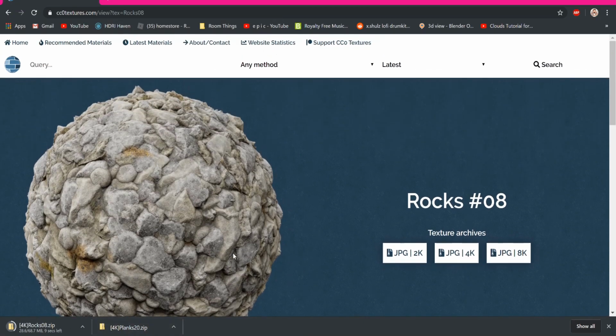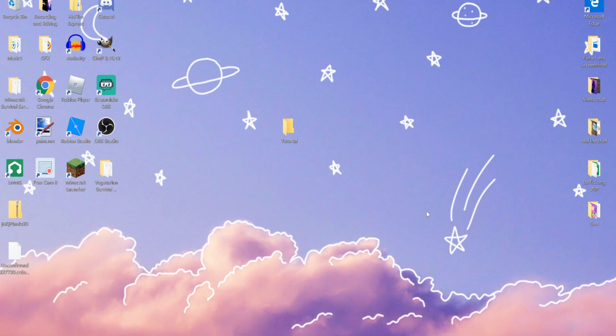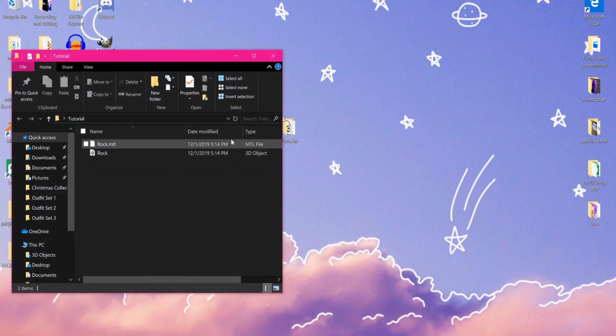We'll just let that save really quick, but let's go back to our desktop. Really quick, I'm going to download a rock from Roblox Studio so I can kind of show you how the textures work, and I will be right back. Alright, so as you can see, I just saved in the tutorial folder a plain old rock.